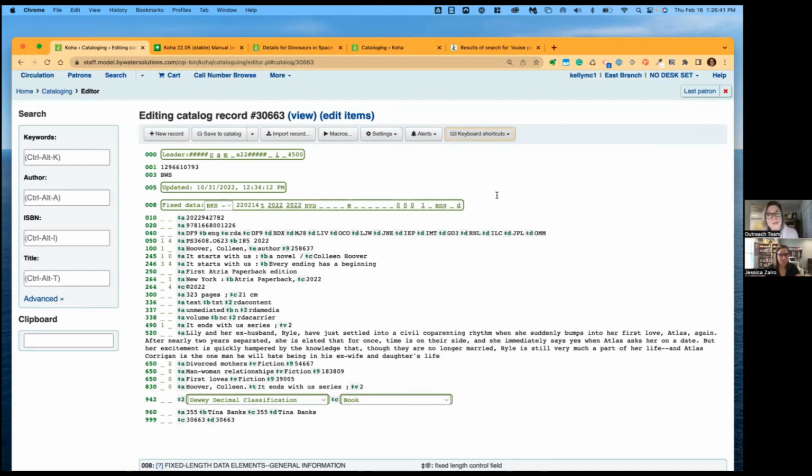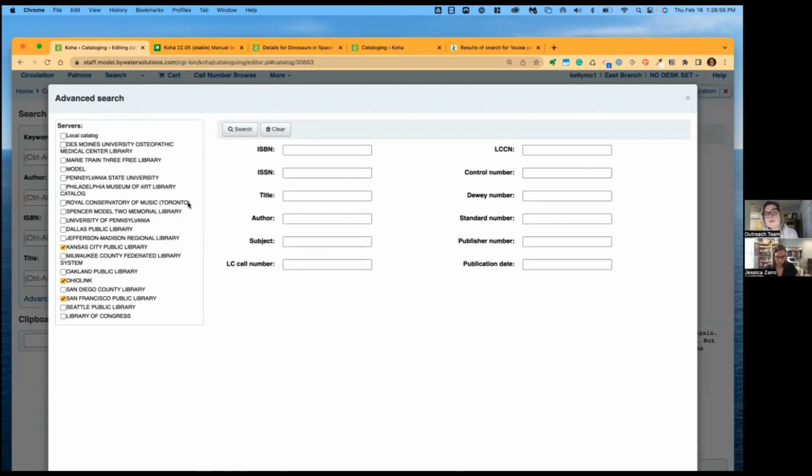Both through the cataloging module and the advanced editor, Koha does have a built-in Z39.50 server. So right from this advanced search option or advanced editor option, I do have the ability to go ahead and search the Z39.50 for a record to bring it into my system. Koha has quite a few by default in the Koha system. However, you can remove and add some more depending on what your library collection needs and getting those records from the right source.